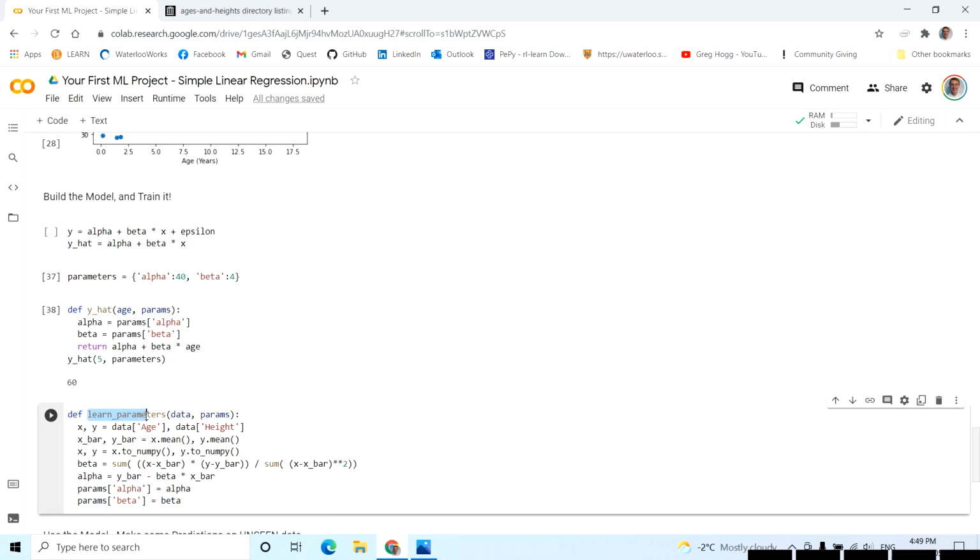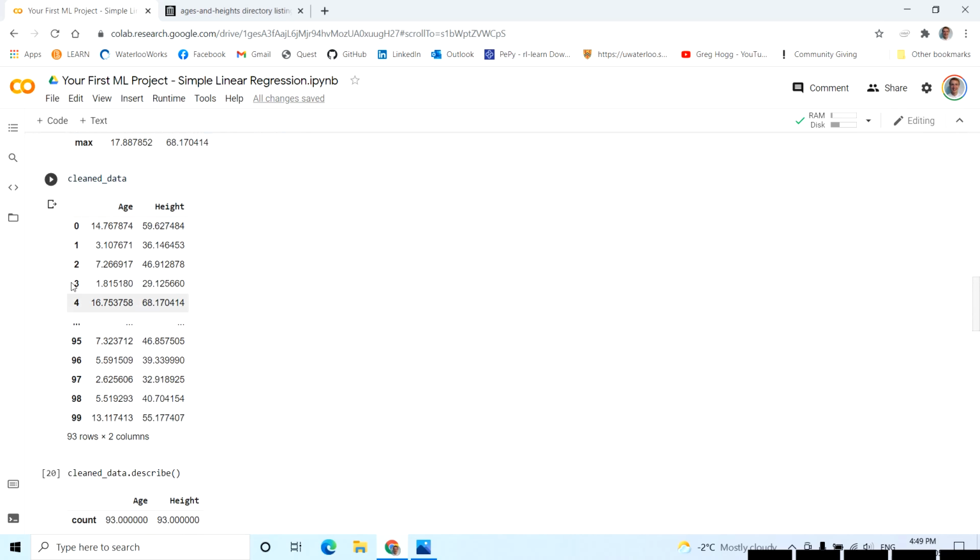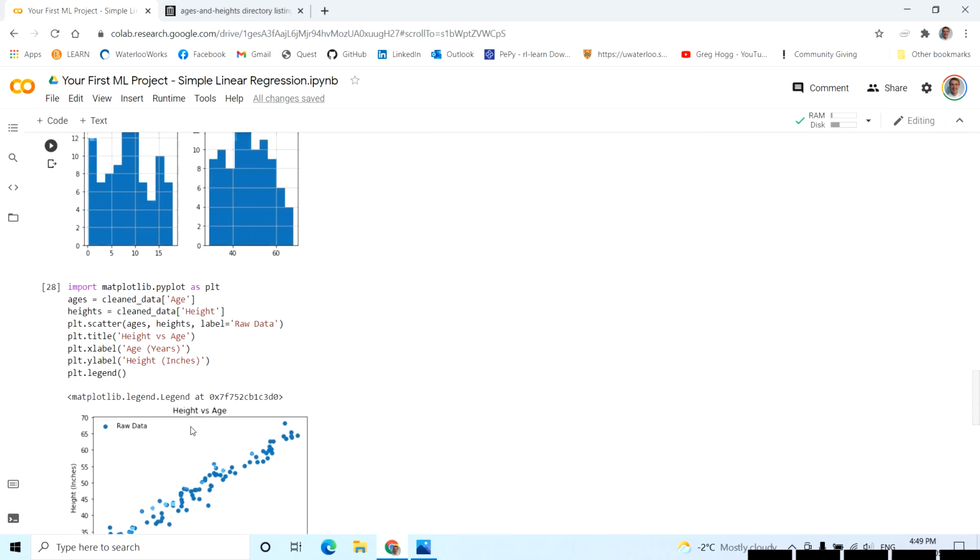So we define learn parameters whose job is to take in data, which we're going to pass this cleaned data, the age and the height columns.